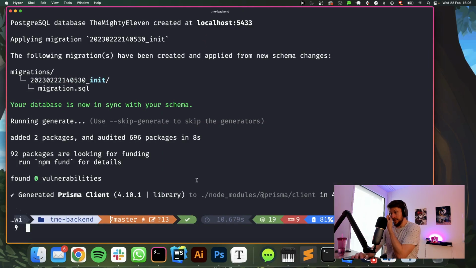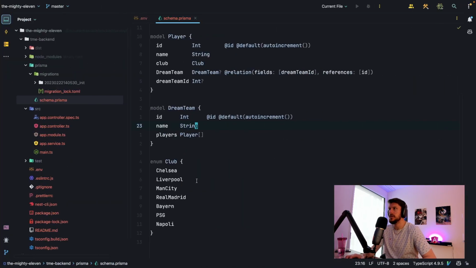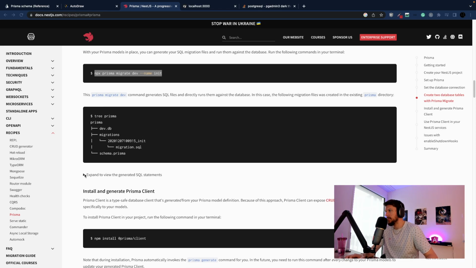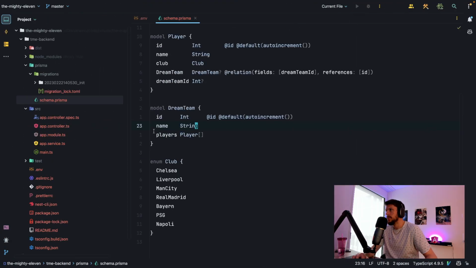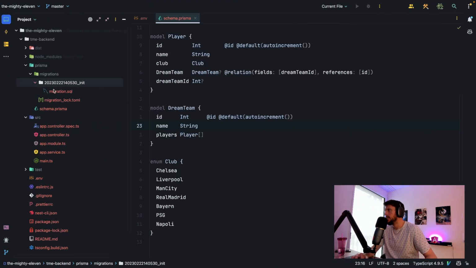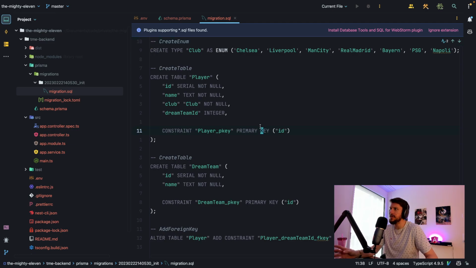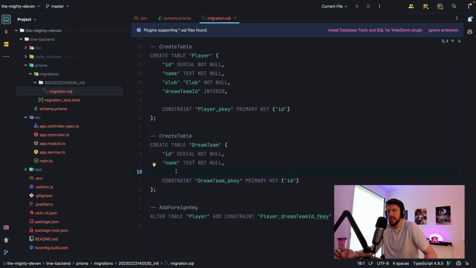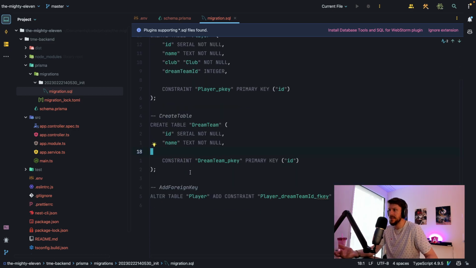Okay, we have a Prisma client actually that was generated under node modules. So we got a bunch of SQL statements generated here, create player, which makes sense. So I couldn't write this, right? Because my SQL skills are too low, but I can understand it.